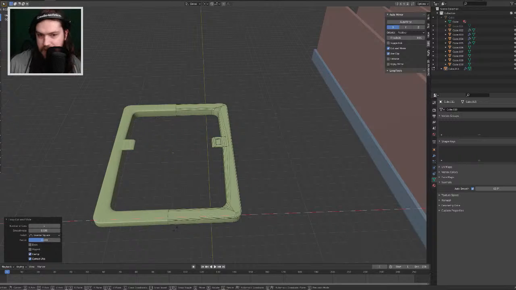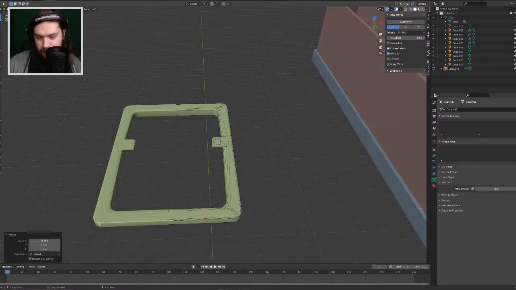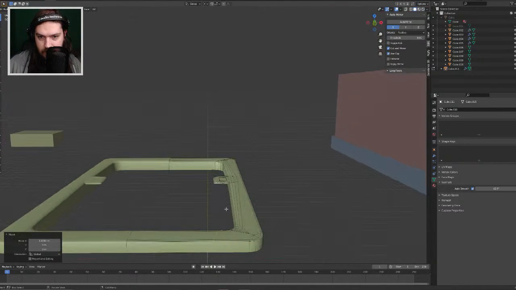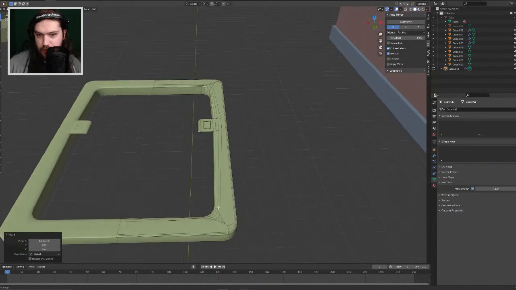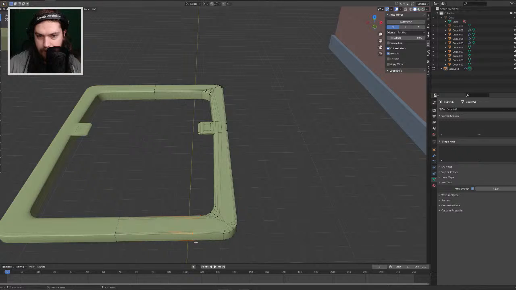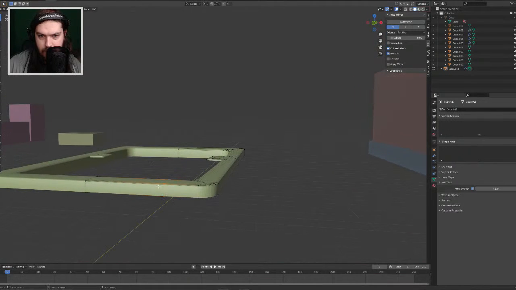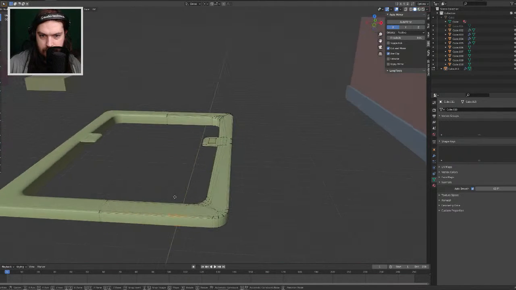Let's see, we wanted to have a little bit of an angle that way. But not too much. Let's just select these.